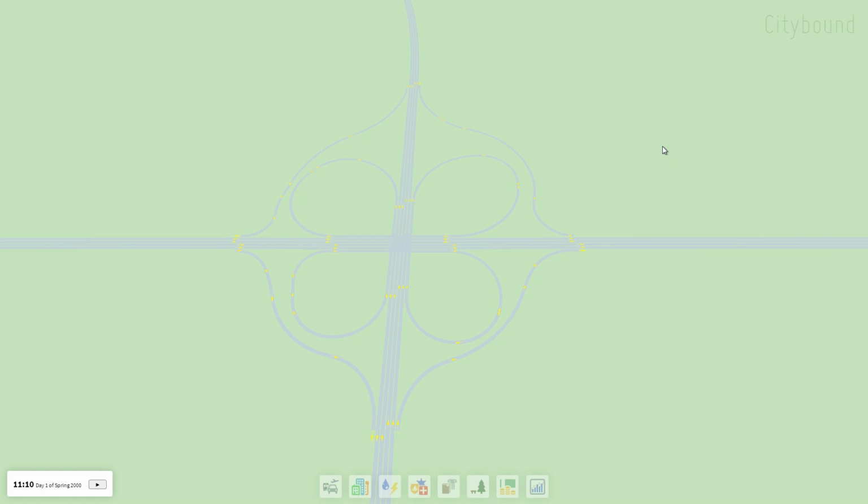Also, there aren't really merging or forking lanes yet. You can see that all the lanes that we have here run in parallel. Yeah, we can split them off, but they never actually join into another lane. They just run next to it, but that also is really easy to add.